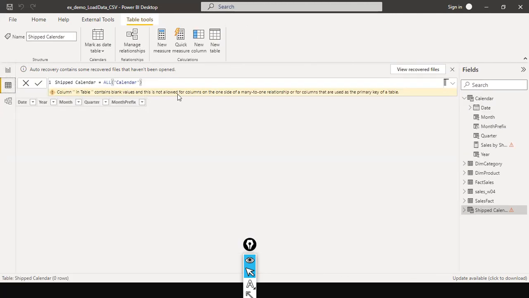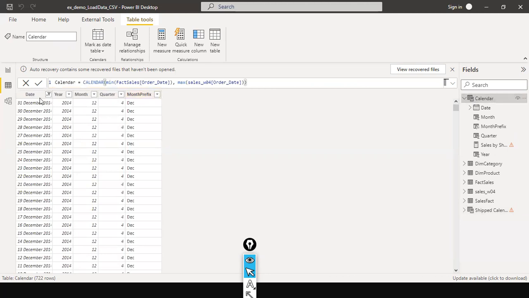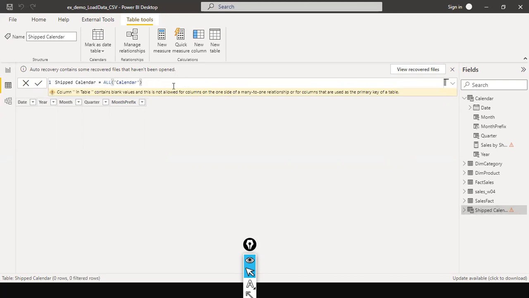Column in table and blank values, this is not allowed. Okay, so let me just go and select this calendar column. It is there, and when I click on shipped calendar, let me do one thing.